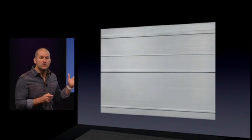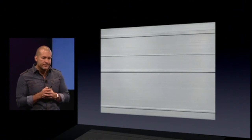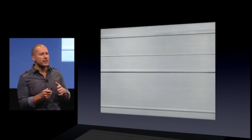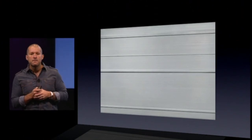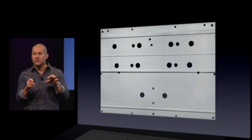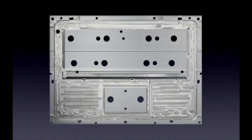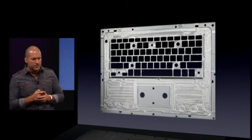This is an aluminium extrusion that's been blanked and then goes through multiple stages that include laser scanning, laser piercing, and then CNC machining. That's computer numerically controlled machining. Now I'm just going to show you a few of those stages. We start off by creating the locating features. These are the features that are constant with the part, that follow it all the way through the process. We then go through a very noisy stage, which we call rough cutting, where we're removing large amounts of material very quickly. We create the holes for the keycaps, and then machine the perimeter.